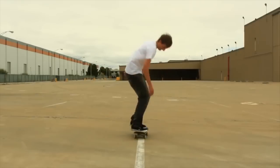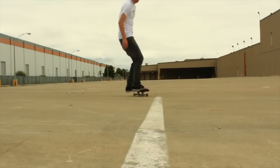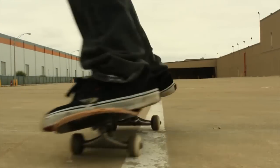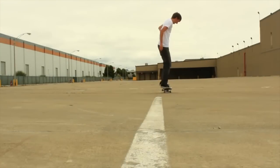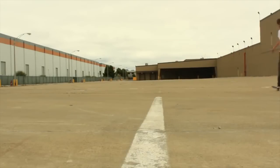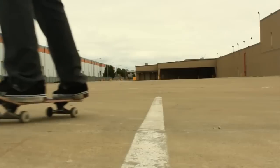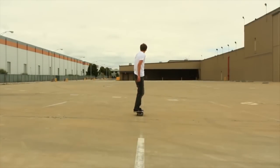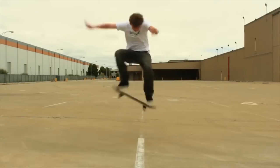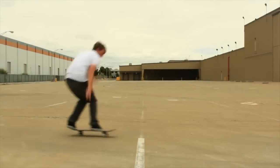The main thing that's usually out on this is your head and shoulders aren't turning. It's very tricky because, first of all, I couldn't see your head and shoulders in the video. But second, you never think about your head and shoulders. When you're skateboarding, you think about what your feet and legs are doing and what your board is doing, and that's it. But especially with 180 tricks, it's usually something with your head. It looks like you're not turning your head and shoulders fully, because something's preventing your legs from going around all the way, and that's part of the reason why your back foot is coming off, I believe.